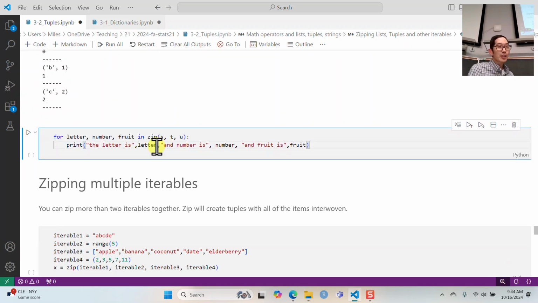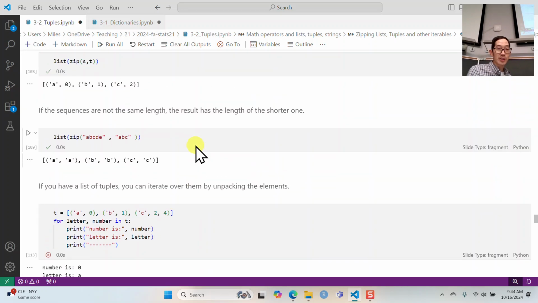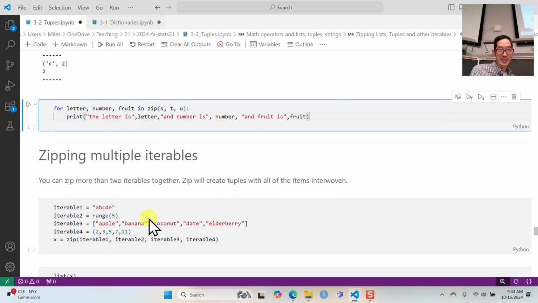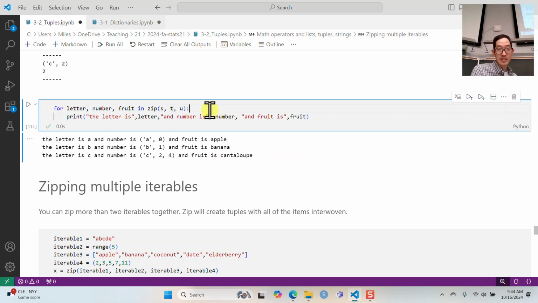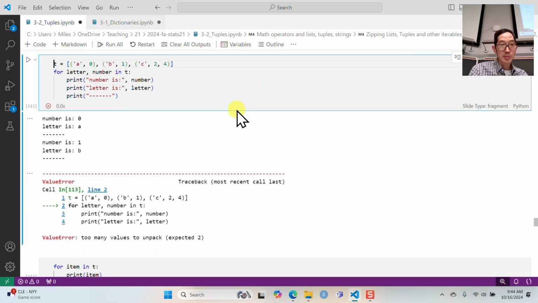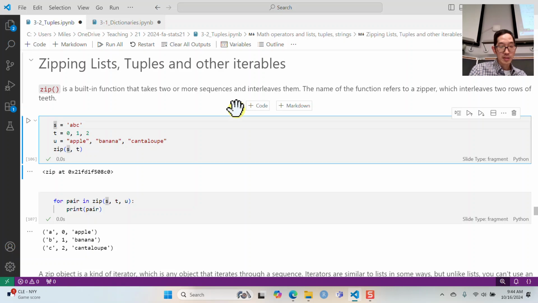Okay, so here I'm zipping S, T, and U. Now we can unpack this and say the letter is this, the number is this, and the fruit is this, and oh, I forgot, I've got to reassign S, T, and U. So let's copy this.